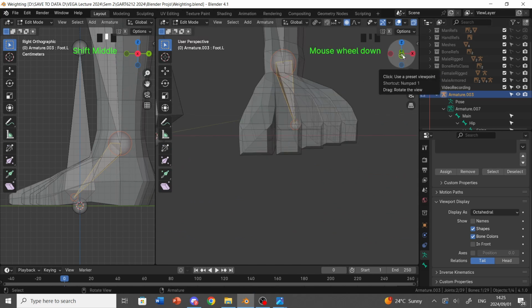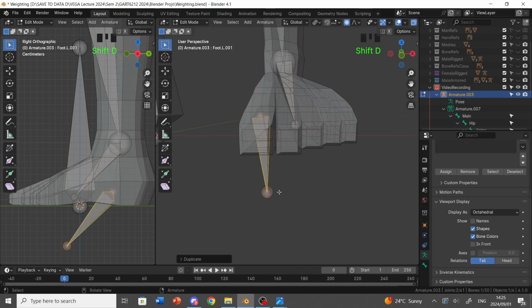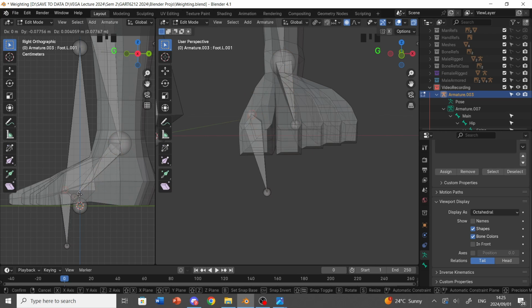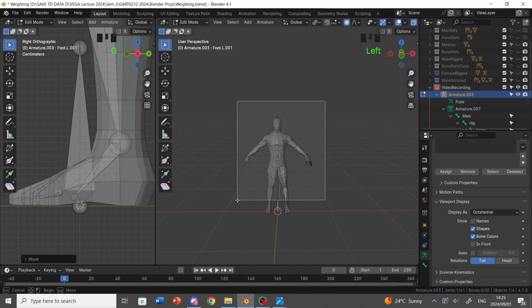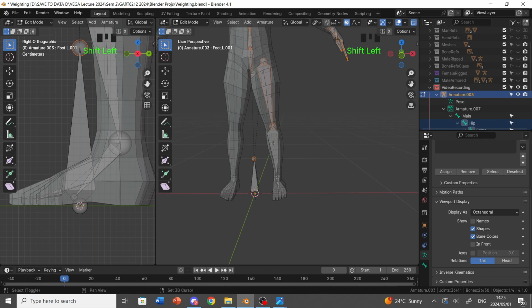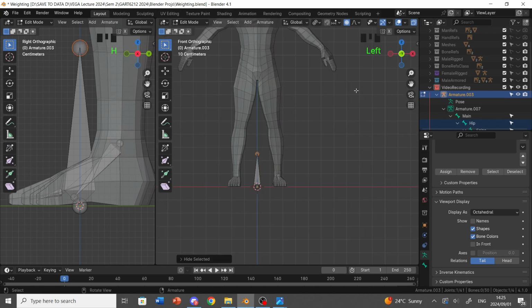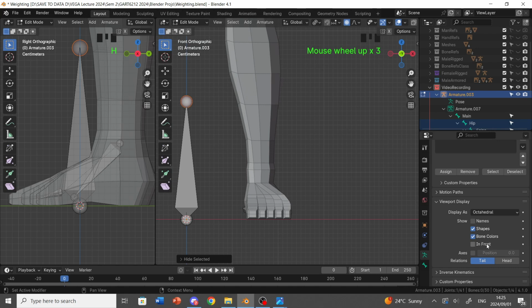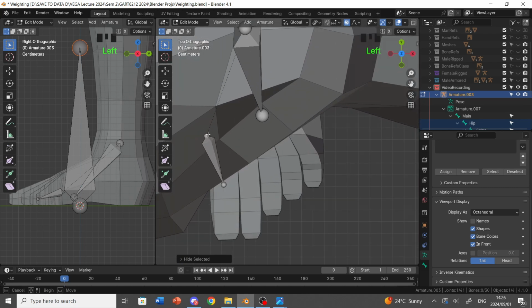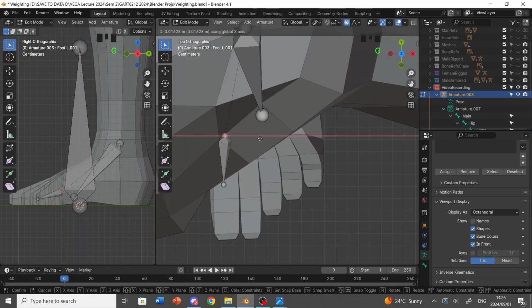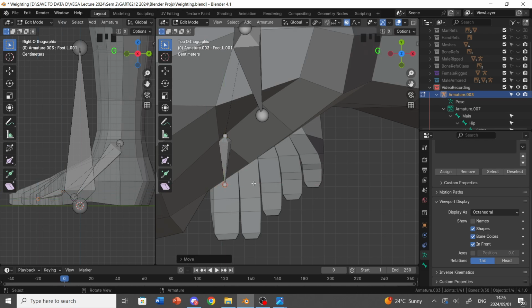You can probably see where we're going with this by now. Shift D to duplicate. Move it around here. Should be about there-ish or so. And there. Once again, this is becoming a little bit tricky to work with all these bones, so I'm just going to take those and I'm going to hide them. You can select in front here, it might actually make things a little bit easier.